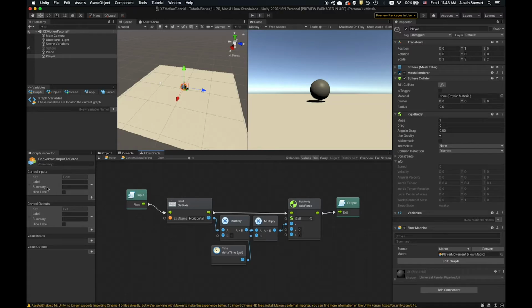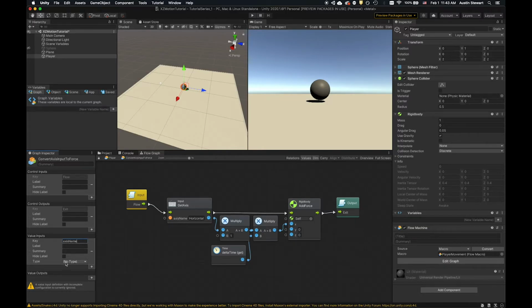So then what I need to do is come down to my value inputs. Note that it does have my control outputs listed as well here, right? And my value outputs, which we're not going to have any. So value inputs, I'm going to need two things. So first, I need this axis name, which is exactly what I'm going to call it, so that it just stays the same.